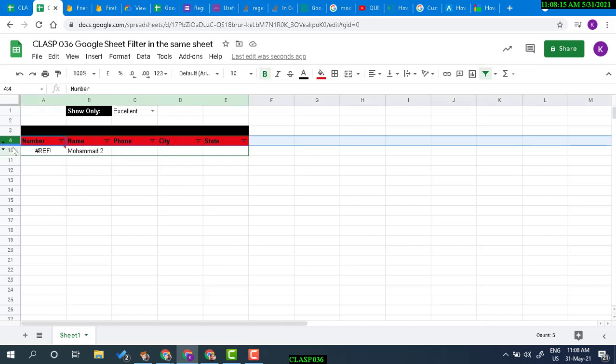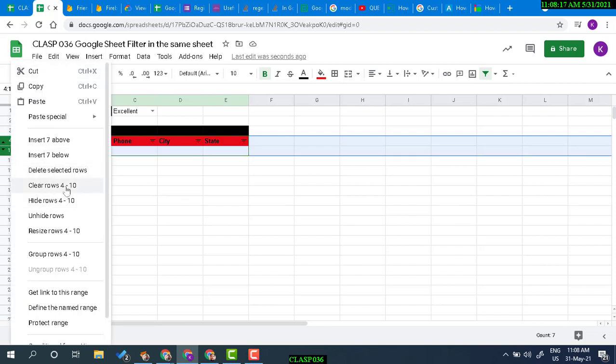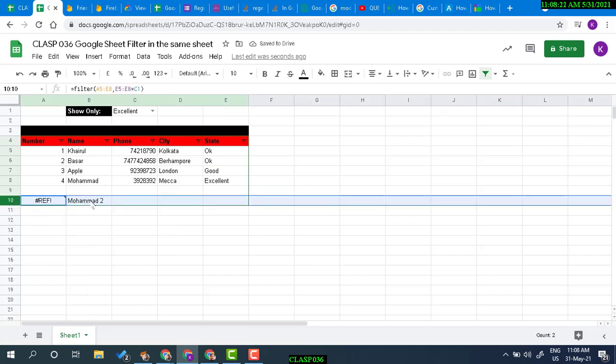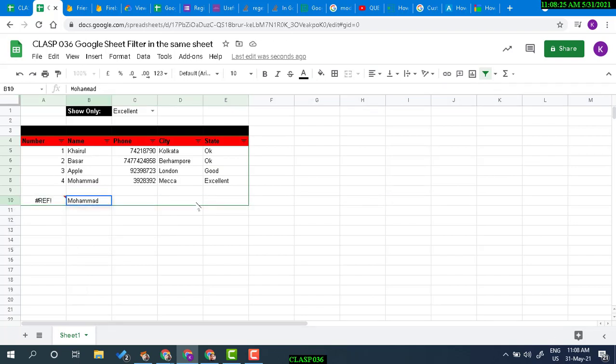And here are the hidden rows. Let's unhide this. Okay, so if I want to modify, I cannot. So if it is done this way, at least you need 2 tables if you want the cell to be in a different location to filter 1 table. But this way you cannot actually modify the original data from here.